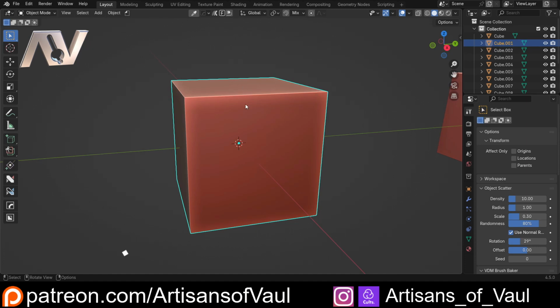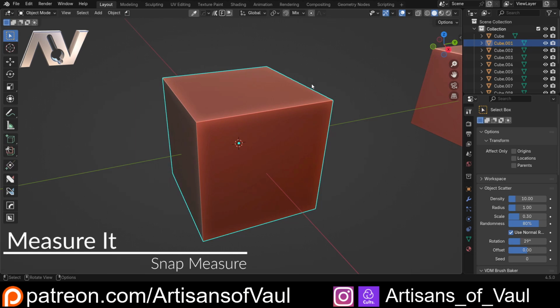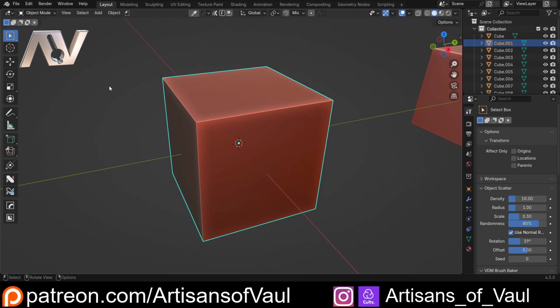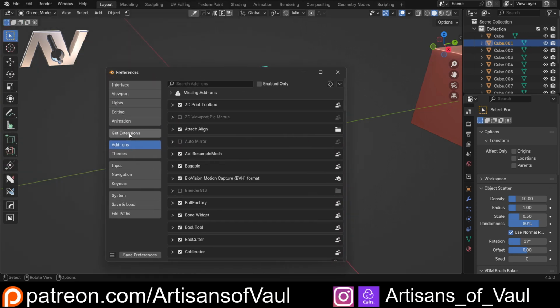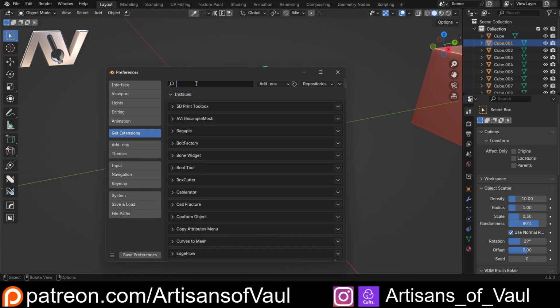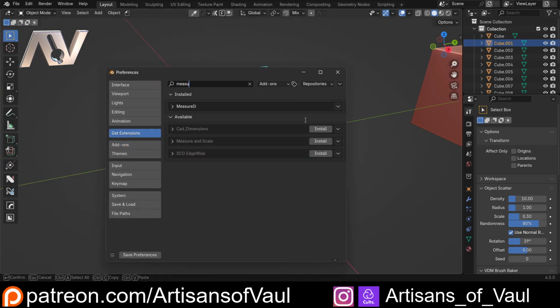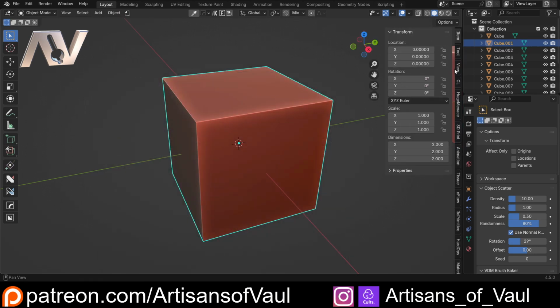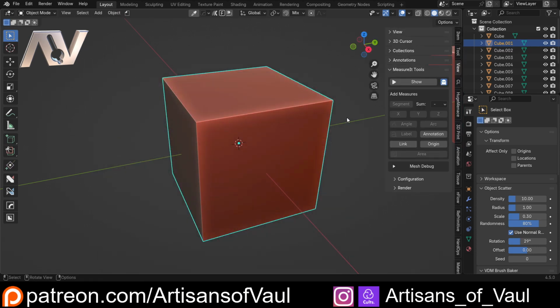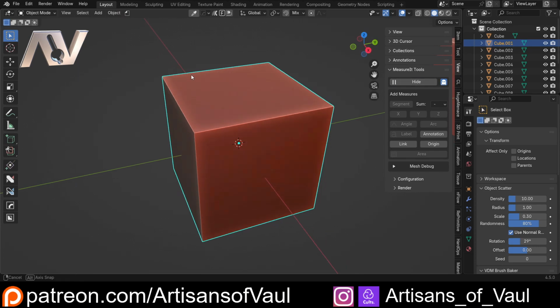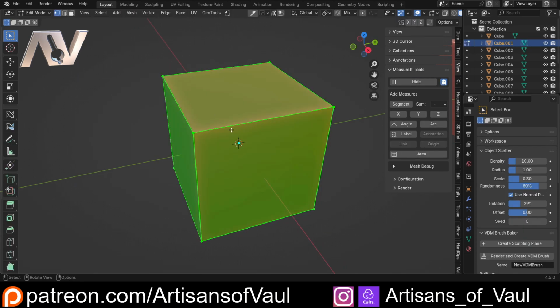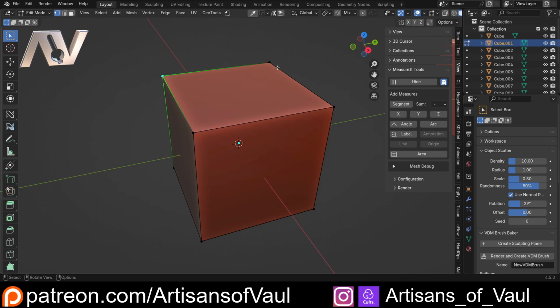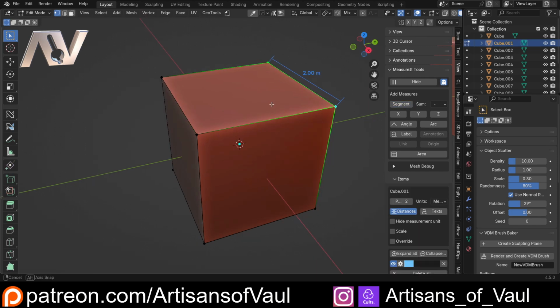But before we go any further, I want to compare this to what is its competition, inverted commas, and it's not really much of a competition. But if we just go to Edit, Preferences, and Get Extensions, if we type in Measure, you can see Measure It. You'll have to click Install here, and I just want to quickly show what Measure It does. So if we just go N and View, we get Measure It. And we need to click show, and then what we have to do is go into vertex mode, select, I don't know, two vertices, let's select these, hit segment, and it gives us a measurement.